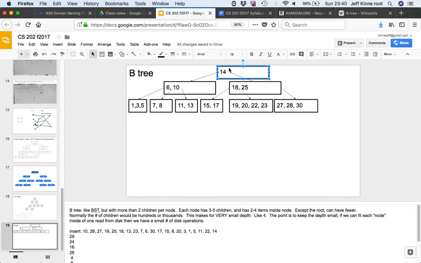So each chunk is small, but the number of chunks that we have to read is what we want to minimize. All right, so in a tree, any operation is based on the depth of the tree. So we want to keep the depth small, then the number of chunks that we have to read will be small.